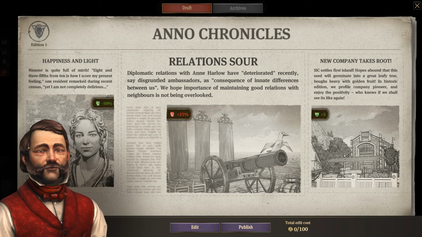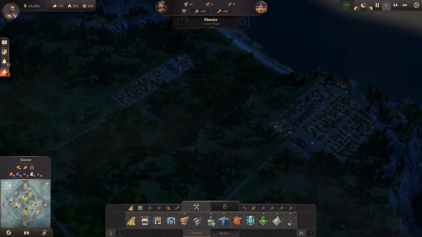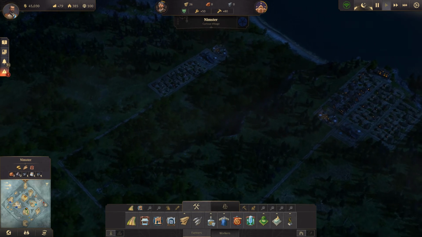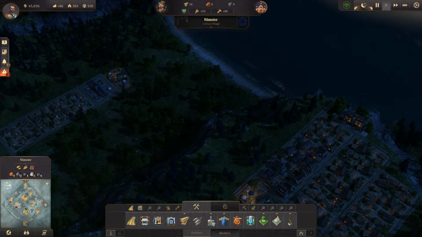Alright, well, I'm not going to change this. We could, but this is a balanced newspaper and we still end up with a plus 25% happiness bonus overall. So, not a big deal for us.